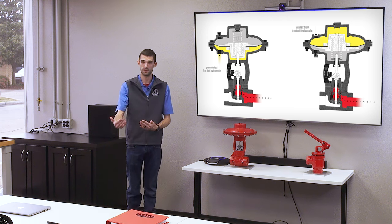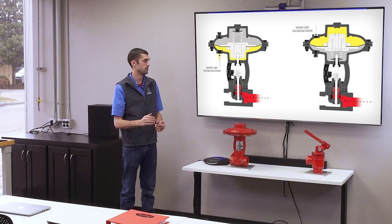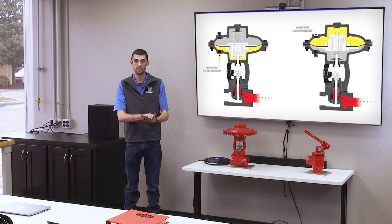For pressure reducing valves, you are concerned about what's downstream of the valve. So if something were to fail with the valve or fail with something, you want that to go closed, to fail closed, so that way you're saving whatever is downstream of that valve.